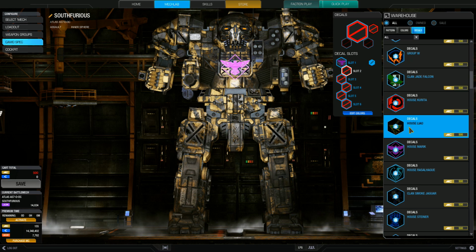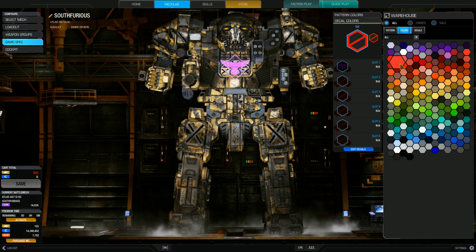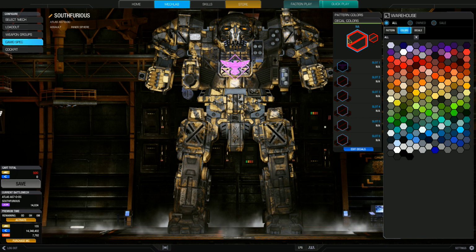But I believe what I'm thinking right now is on everybody's mind. I want a custom decal. I want my very own clan decal on my mech. So far, I've not noticed the option there. If there is, let me know. PGI, I hope you add this in.